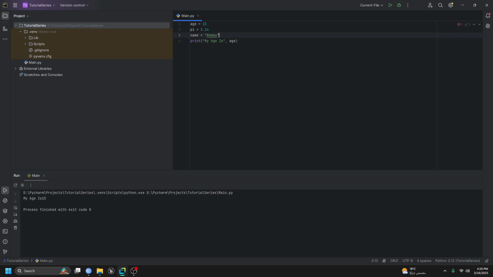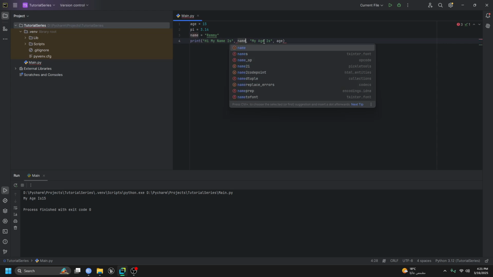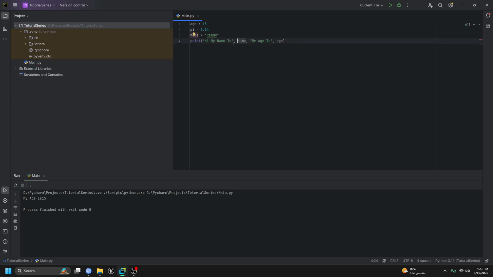Alright, let's continue. So now we can print out my age is 15, and we could also say hi, my name is, and then we use the name variable, and then we could say, and my age is 15.